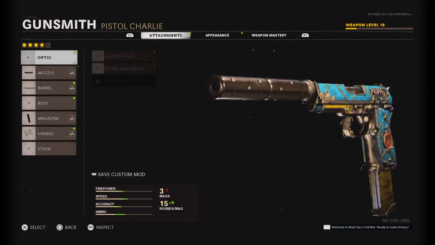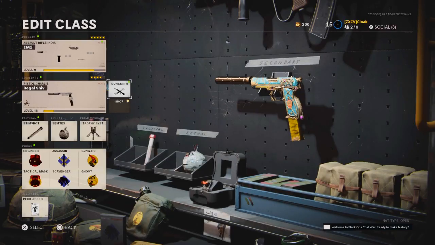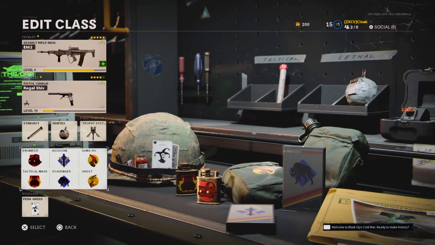Just like in the last video, we have the Damati. I'm only gonna sit here for like 5 seconds. If you wanna go to the last video, you can, but it's agency suppressor, task force, 14 round mags, and Sazer jungle grip. And then we have tactical stim shot, lethal Semtex, field upgrade trophy system, perks: engineer, assassin, gung-ho, tactical mask, scavenger, and ghost with perk greed as my wild card.